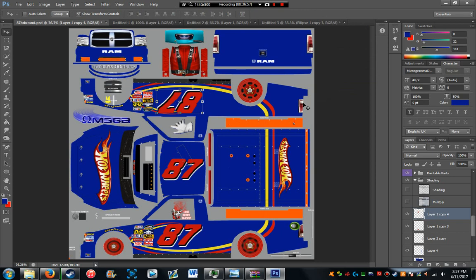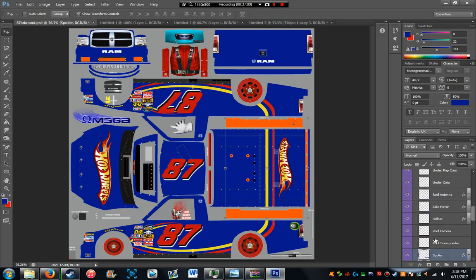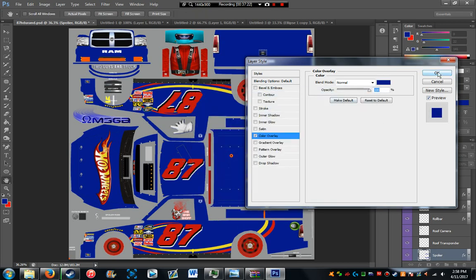Now this big orange freaking spoiler. You know, if we were driving like a singular wireless AT&T truck, maybe an orange spoiler would be fitting. Well, kind of in the same sense that we did with the wheels. Go to the paintable parts spoiler. Go to the color overlay. And just change it from there. Make it like a blue if we want. We can make it a big old flat white. I think we'll go with blue just to match.